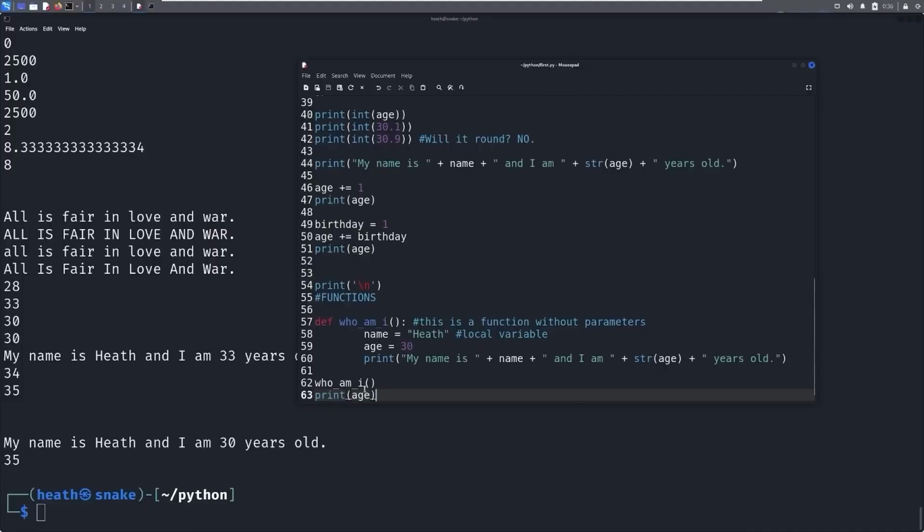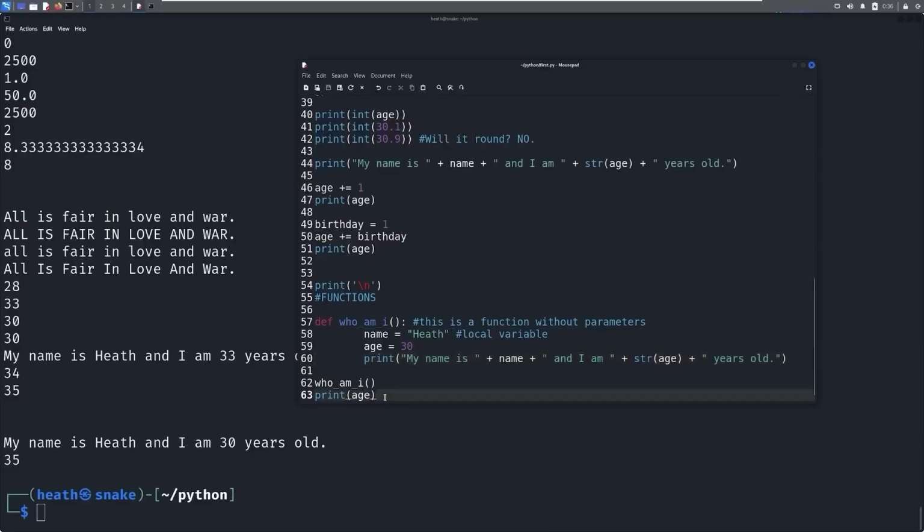Called that. And all it does is run our mini program. Our mini program says, hey, I'm going to print out these variables into this string here. Okay? And that's exactly what it did. But when we printed age again, you could see that we're actually still 35. So this variable, or the variables that are within a function, are local and do not apply outside of the function. So make sure to remember that.